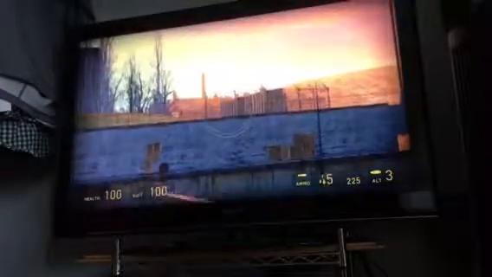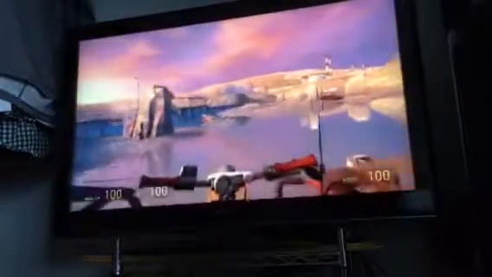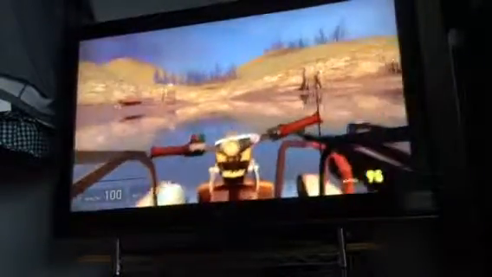I wonder, hold on. There was something up there, just a moment. That area right there, you can see like a city behind. That's probably Ravenholm, but that's in a later chapter. Alright, pistol ammo is full. Clear away the barrels so I don't accidentally run into them.